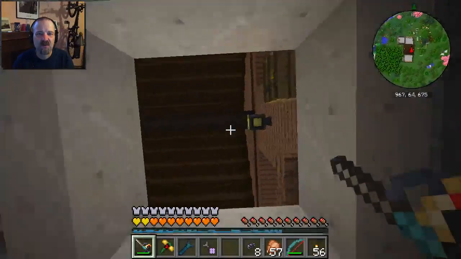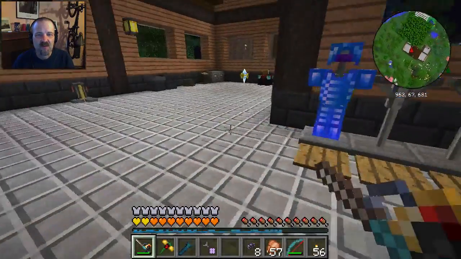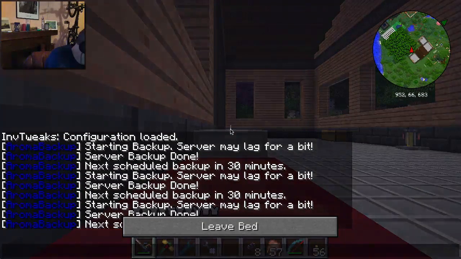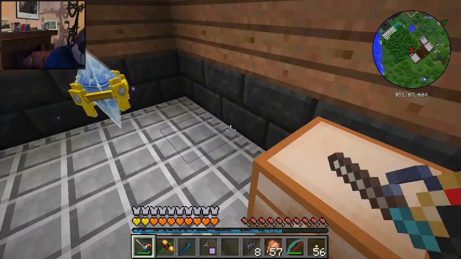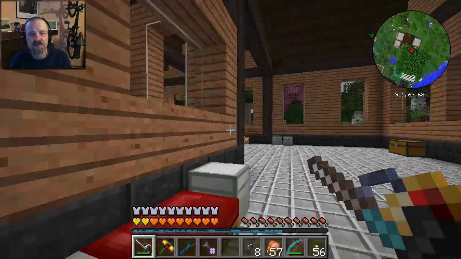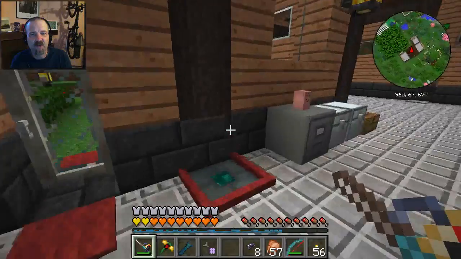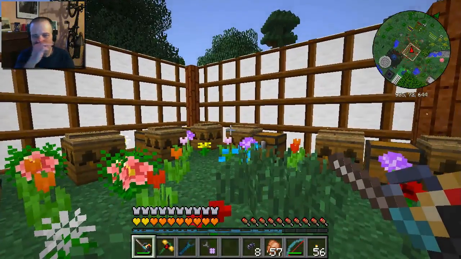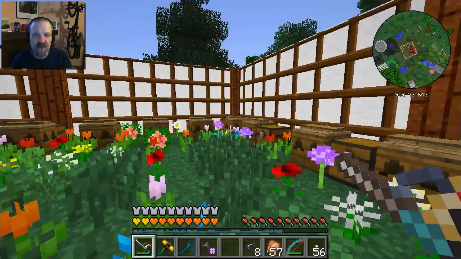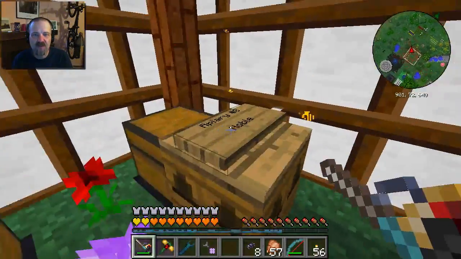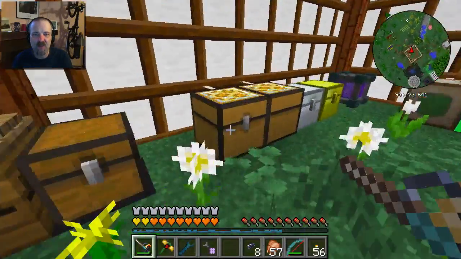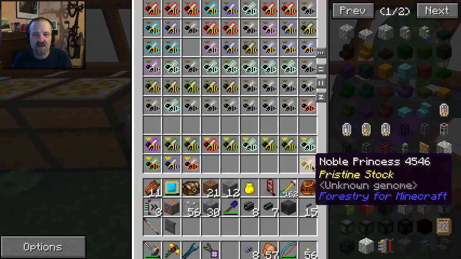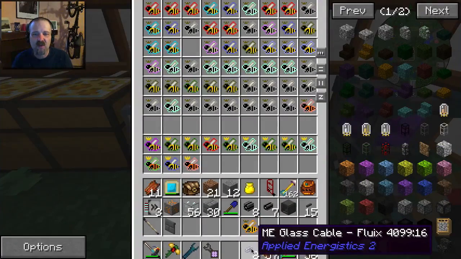But you know what? I think we're going to do something with bees, because we're probably almost out of time, and we have 8 minutes. I am ready to do another step in the bee thing, and that is to make Imperial bees. Okay, so I've got nobles. I made another noble, a couple more nobles off screen, and there is in here a noble princess all ready to be used.